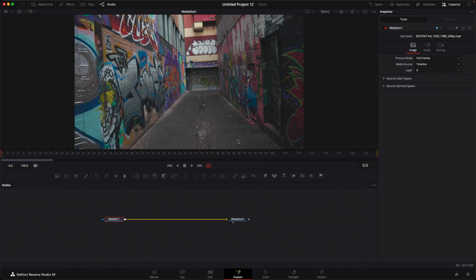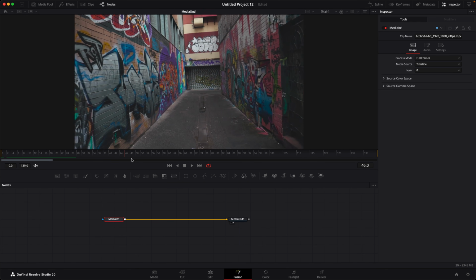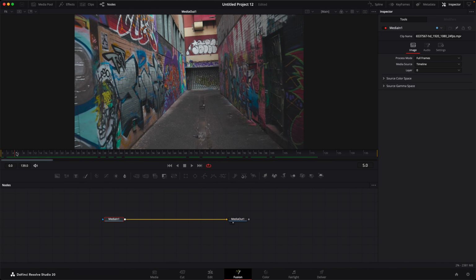So the first thing we're going to need to do is the camera tracking. If we take a look at our clip, we're going through this alleyway and we want to put our text somewhere down here and have it explode into particles and interact with this alleyway. So there are a few different issues we're going to have to deal with. First, let's start with the camera track.